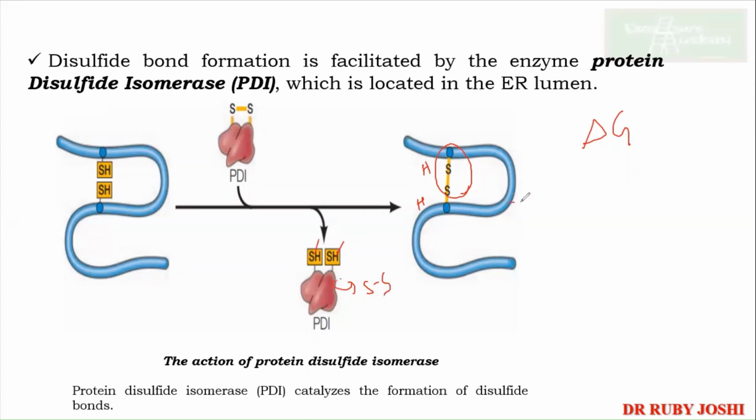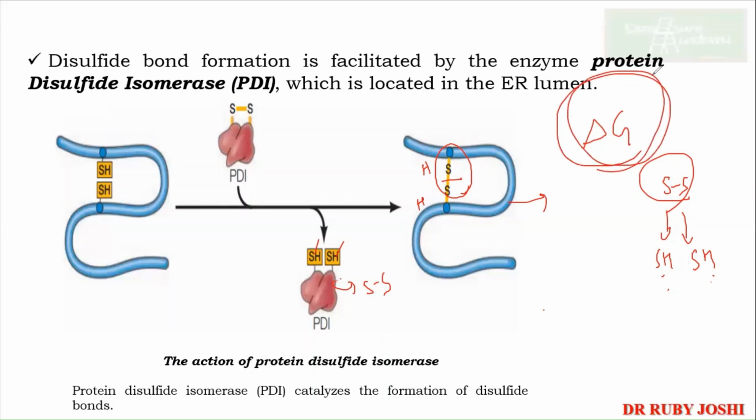Now, once it is formed and these are released, where you have the reduced form, the chances of SS to become SH is more. But breaking this bond again needs the enzyme so that it can get reduced. जब हम lab में करते हैं, we are using a catalyst to carry out such reactions, right? In the same way, here enzymes are helping in carrying out such reactions. But even if you have a reduced environment, if you don't have a catalyst to break the bond so that they can get reduced to SH SH, then it is not possible. Did you get my point, Sanil? Yes, yes. Okay. It's always about delta G. Always remember the delta G.